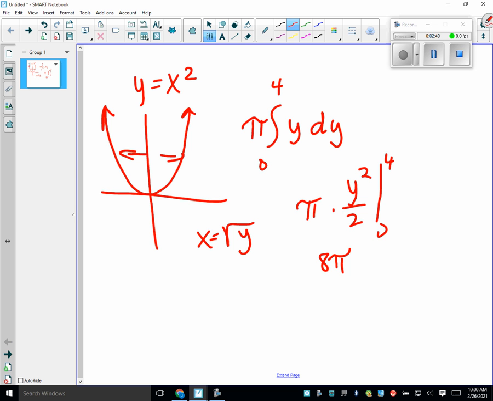Mine is just like this one. I know, but it's also going around the... Doesn't it become y to the 3 halves? I was looking for a harder one. All these are pi r squared.